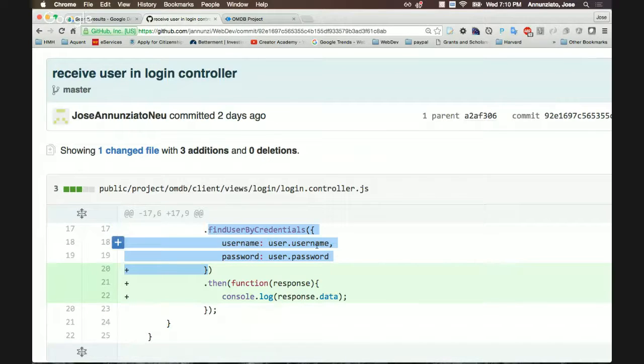This would look so much uglier if I'm passing anything other than the credential, because the function name says find user by credential and callback. So the callback is kind of like an arbitrary parameter that really doesn't belong there. You see that? So this style makes it much cleaner.